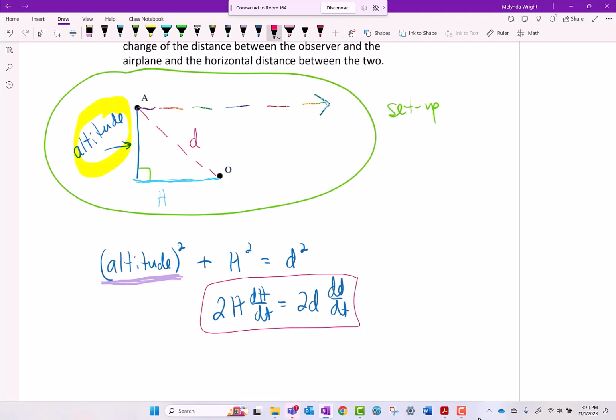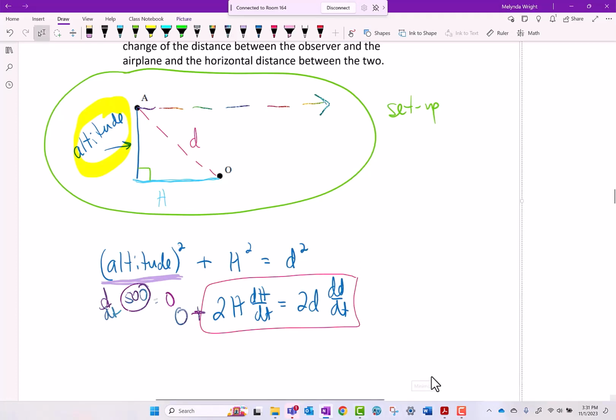What did you say about altitude going to 0? So altitude, we don't know what the number is, but let's pretend the number is 500 miles, or that might be too big. So, 500 something. When we take the derivative of this, it turns to 0. So the derivative with respect to t of that is 0. So this just becomes 0 plus that stuff right there. It just disappears because it's a number. Okay, are we okay? All right.